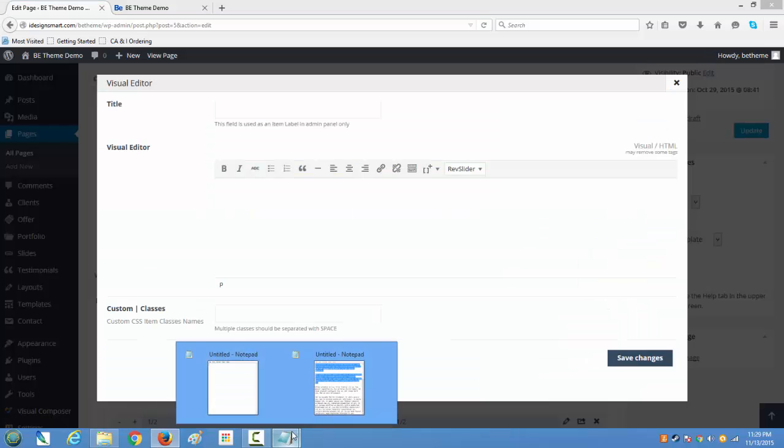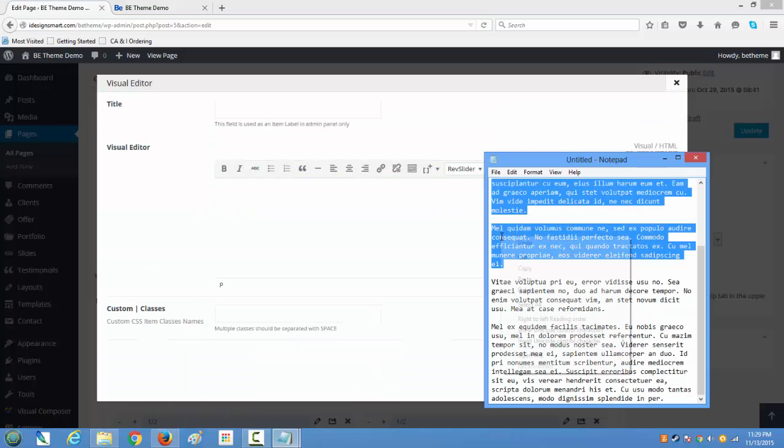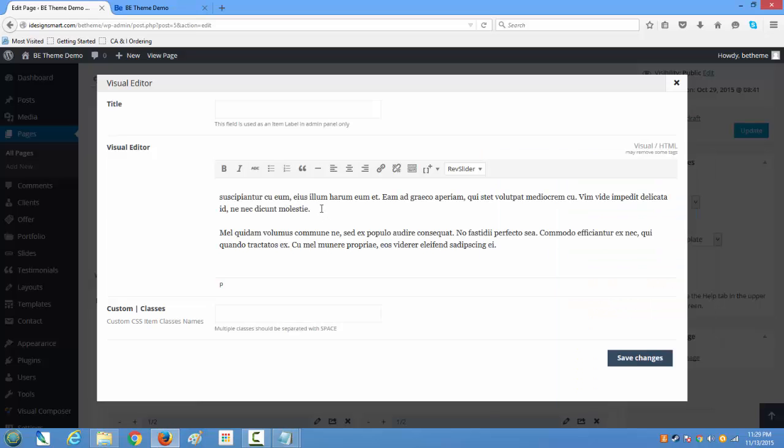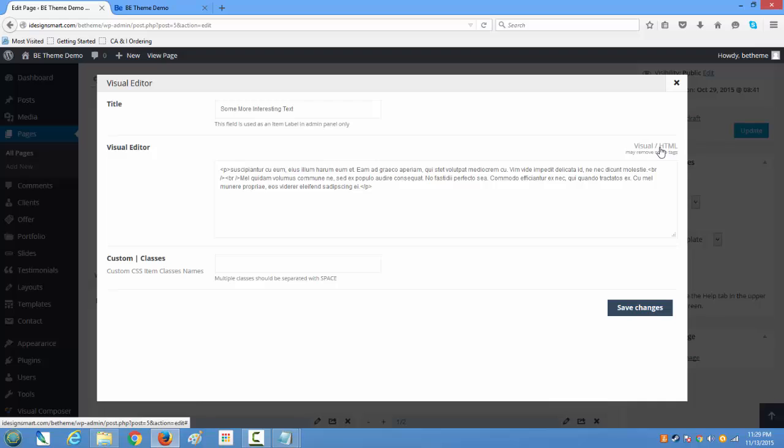I can grab this text here and put it inside of a visual editor, and you could also edit this in HTML view.